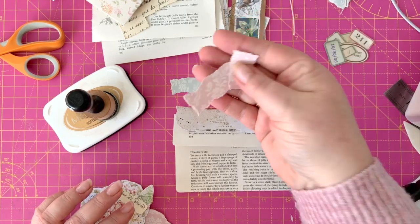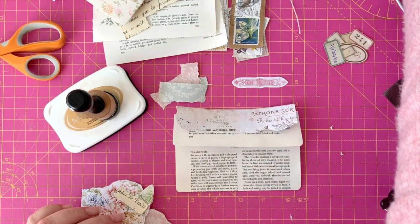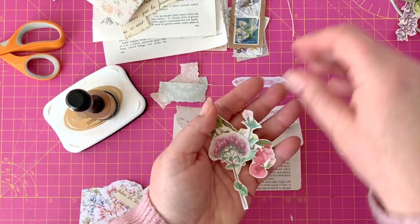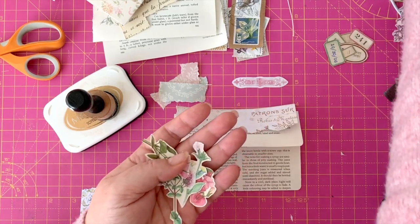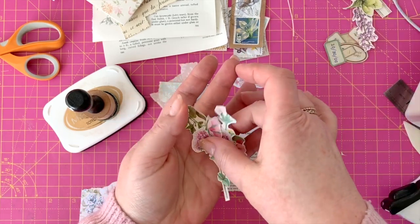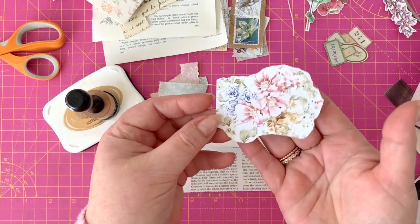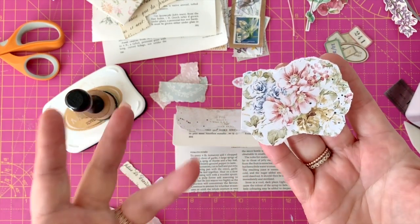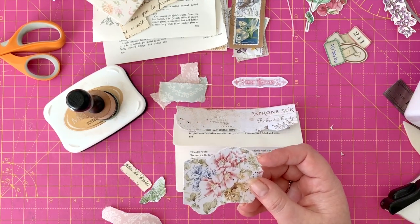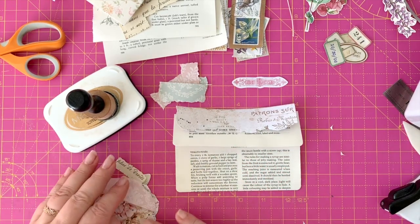As I said, little scraps of bits and pieces that you might have in your scrap pile there. And then what I do use a lot of are fussy cut flowers, which I get from all sorts of books and things. I've got a couple of those, and those are really great. Other things are bits I've torn up and thrown in a pile, which is a huge pile next to me over here, and I've got two containers as well. So I thought I would use some of those bits as well.